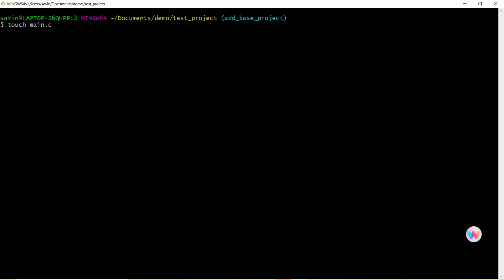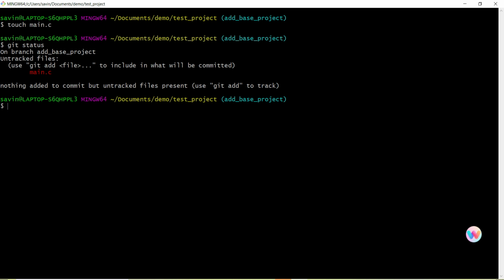I'm going to create a file main.c in this branch add base project, and I'm going to check the status. You can see that main.c is created, but it's not added into the stage area, or it's not committed yet. So this way we can check the status of our repository, if there is any newly created file which is not added or committed.